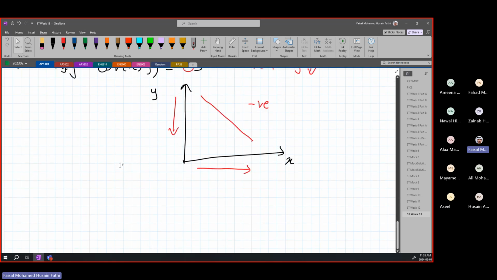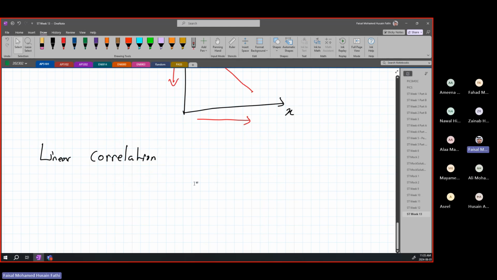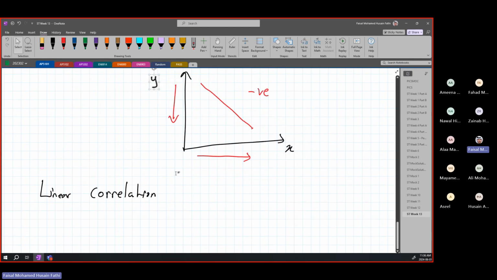Let's look at something else known as linear correlation, which I already kind of touched upon in these graphs. So linear correlation. Relation means basically a relation between one thing and another. Correlation means the relationship that is existing between two things at the same time. Or in statistics, correlation basically means the measure or the amount of relation, or relatability, between two different variables or two different data sets, for example, here, X and Y.